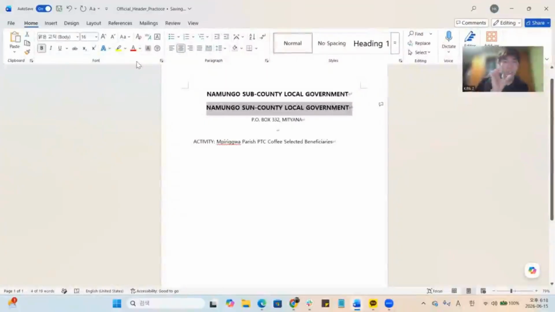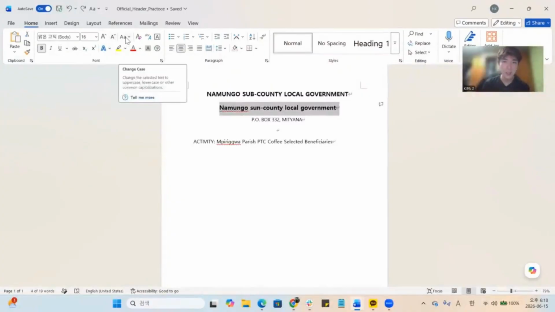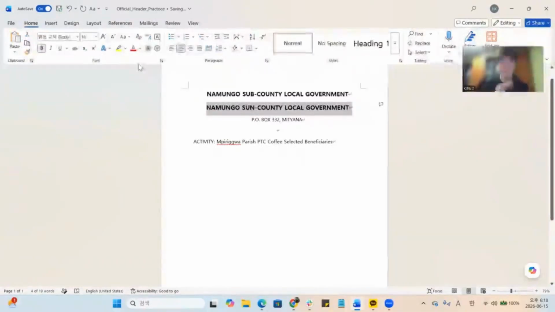To change the text into uppercase, select the first text first. Then go to the Home tab, and in the Font group, click the Change Case button. It is marked with the letters Aa. And choose UPPERCASE. Now the text has been changed into uppercase. Uppercase letters can make official titles look clearer and more formal.